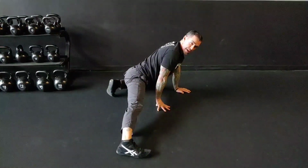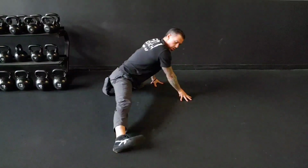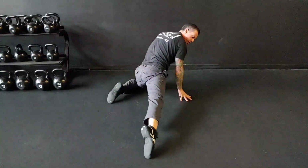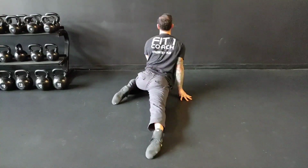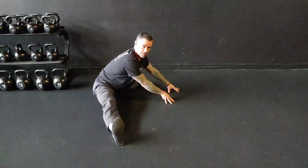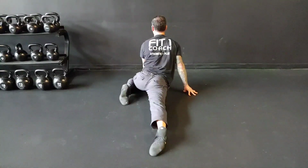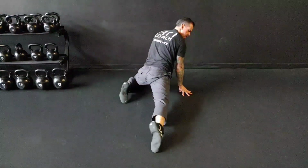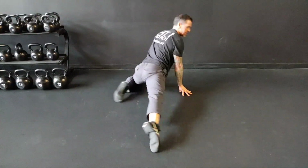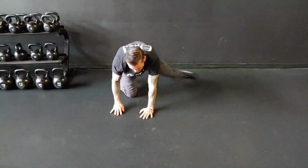You've got a nice full stretch in my groin. Push the hips back, toe up. And now swivel, point the toe, turn the hip down, and lift. Good. Push back, toe up, swivel, toe down. The focus here is to open up the hip, get some mobility in the hip. Good. Switch sides.